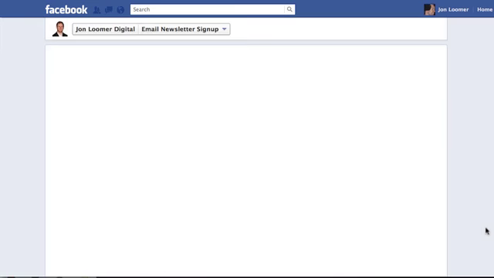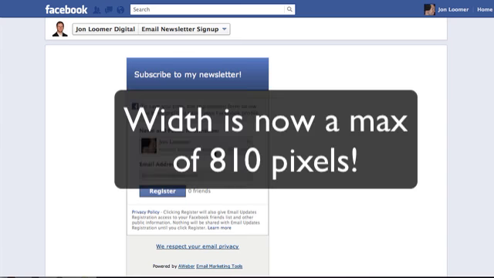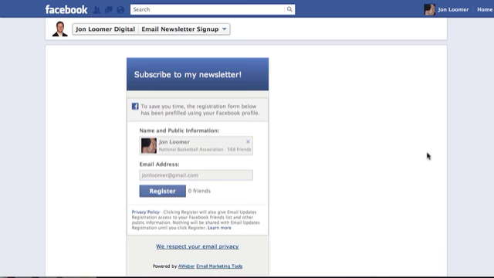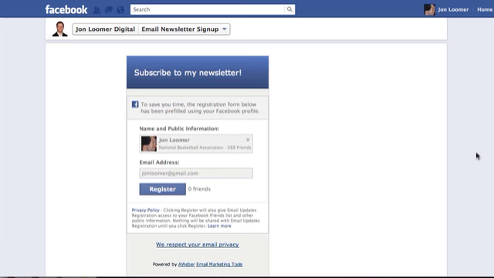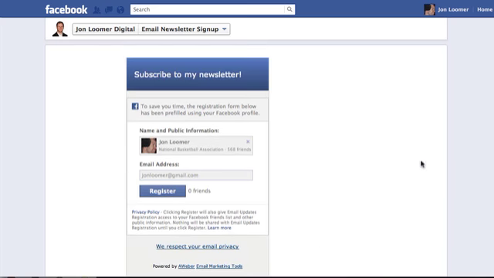So I'm going into my email newsletter sign up. It's separated from everything. There's no longer the links on the side, and the width. This is good and bad. The width is now a maximum of 810 as opposed to 520. So it's not nearly as restricting as it was before. That said, you got to do some scrambling now, because we got all this empty space. It just looks ridiculous. And this kind of impacts all of your apps.